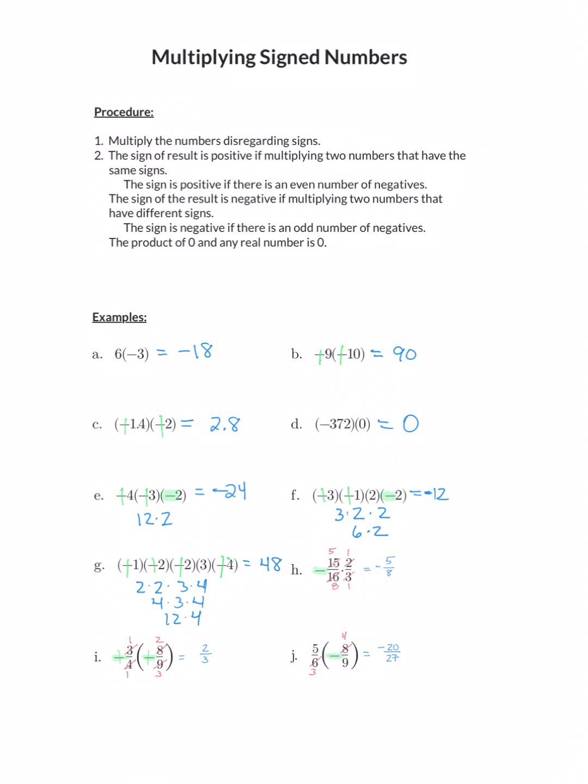So there are some examples of multiplying signed numbers. One thing to keep in mind is that signed numbers, for many of us, is the bane of our existence. We have a tendency to just drop them. One of the first suggestions that I have for you is to highlight negatives so that they stand out a little bit more, especially when working with the fractions. It's very easy to lose negatives when we start canceling common factors.